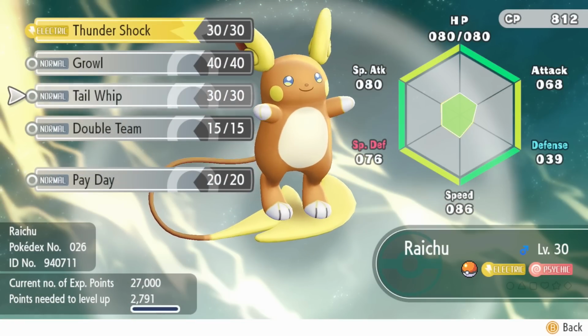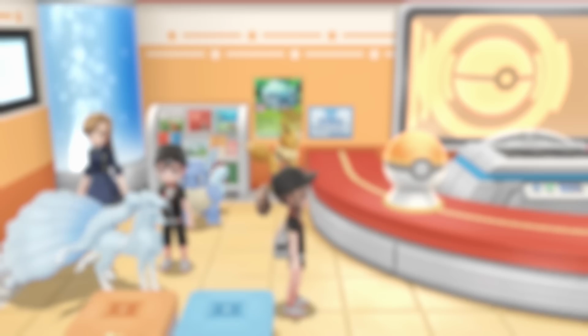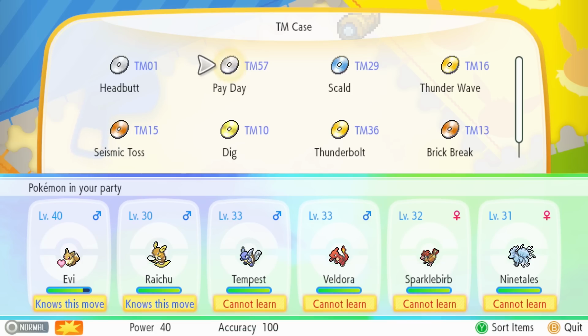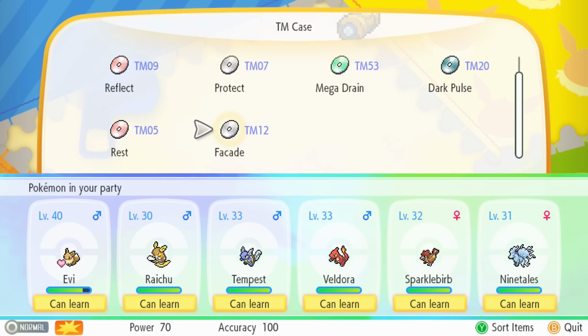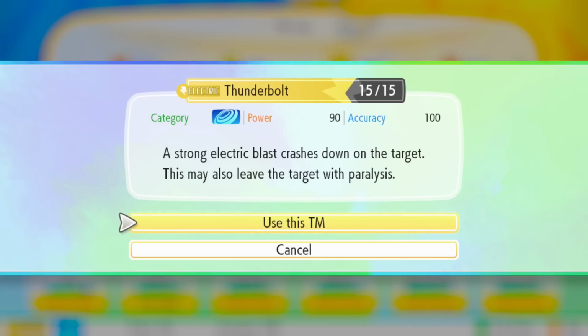You know, that's an interesting point, possibly. Give it a growl. Sure. No more growl. One, two, and ta-da! Learn Payday! Okay, and then Thunderbolt. And you also have Thunder Wave and Play Rough, Light Screen. Okay. Let's get Thunderbolt first, and then we'll look at the rest.